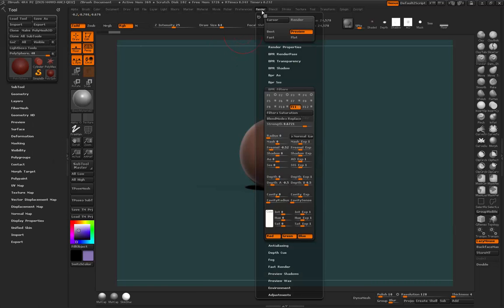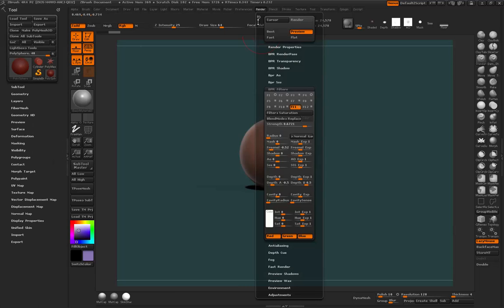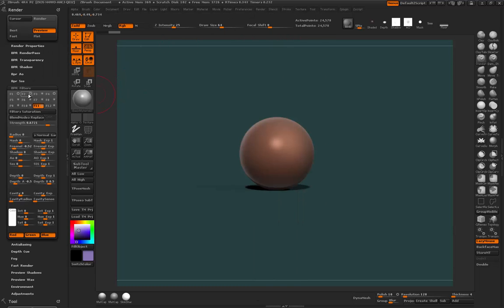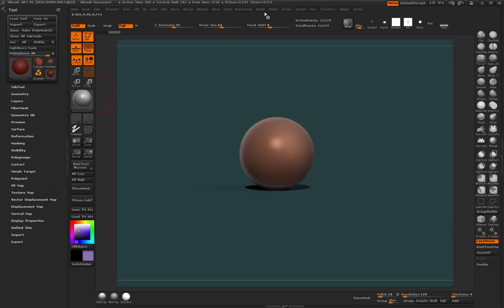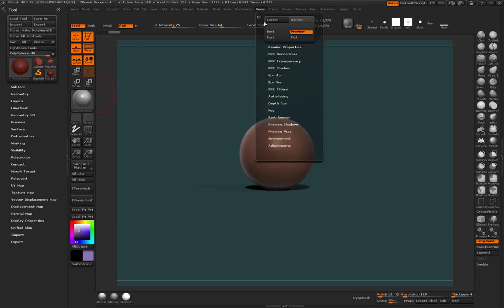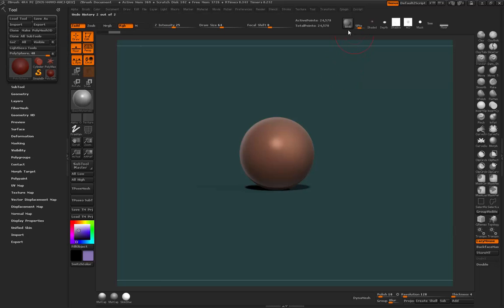Alright, and let's go into render, and I'm just noticing now blurring the shadows is going to affect the blur on the object, not the ground. So just keeping that in mind, let's close this render palette and go over to blur. Let's just blur those up to 5. Let's see how that brightens it up a little bit.